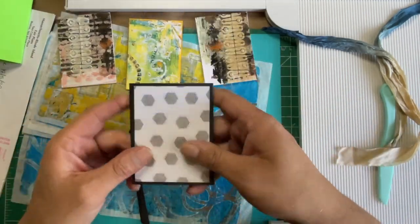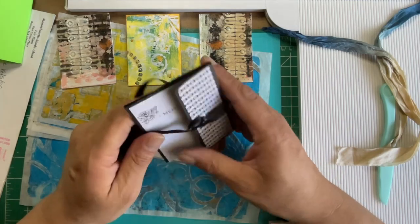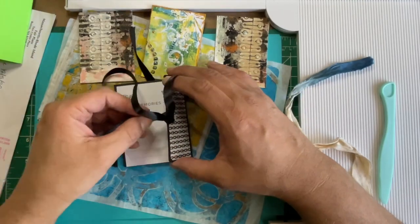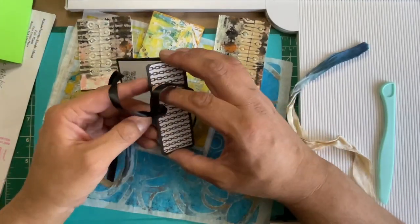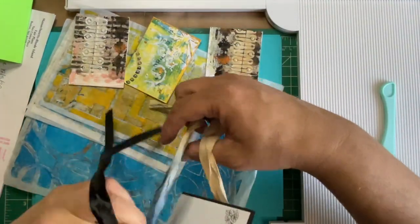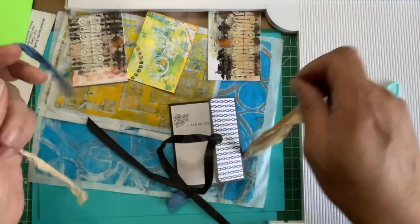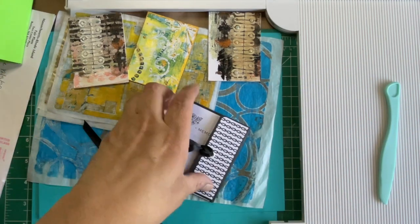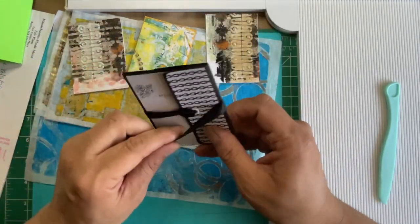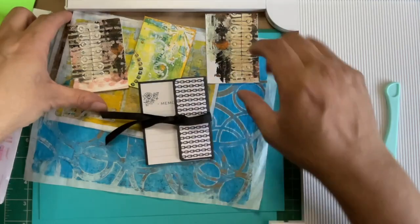And I want to do that a little bit differently because it just doesn't tie very well. So I think what I'm going to do is use the sari ribbon and maybe glue this ribbon under the paper here, and then maybe here. So you can tell I've never done that before, but we'll figure it out together, right? That's what's fun about these videos. We all learn together. But this is a nice, elegant looking one, and I've made some others that I've sent out with ATCs, and they've been well received, so not too shabby.